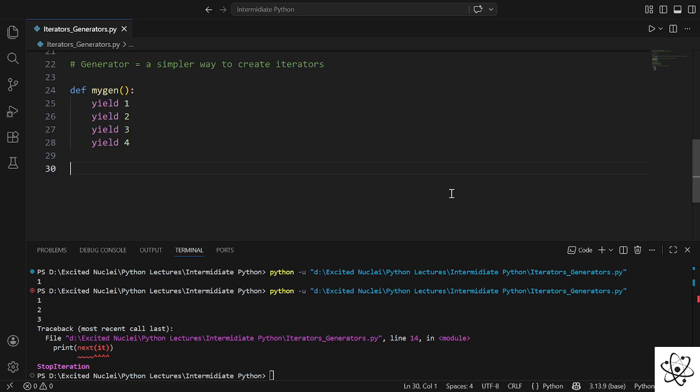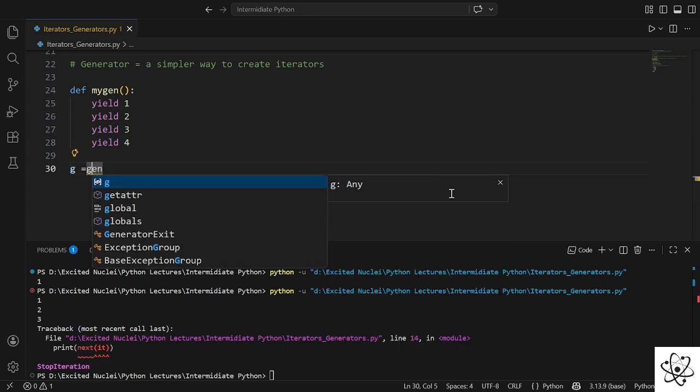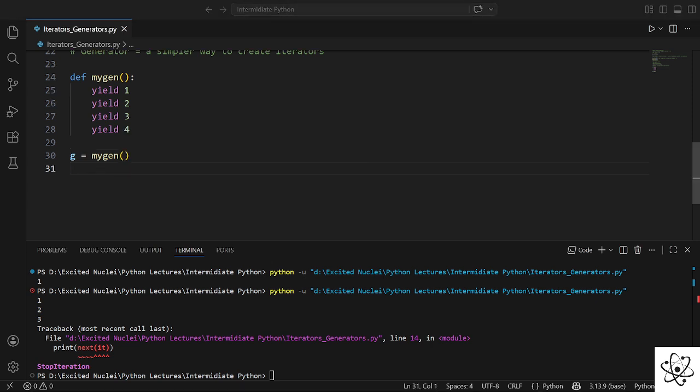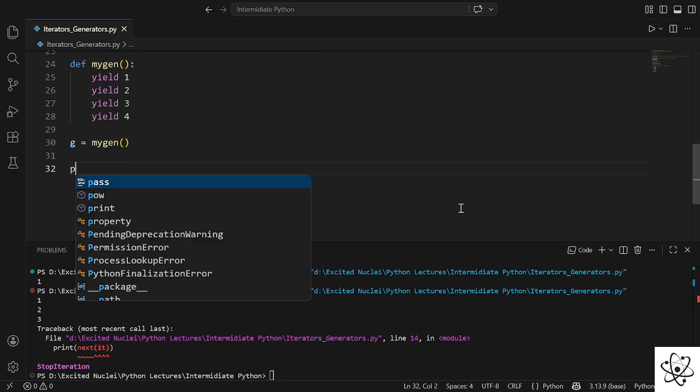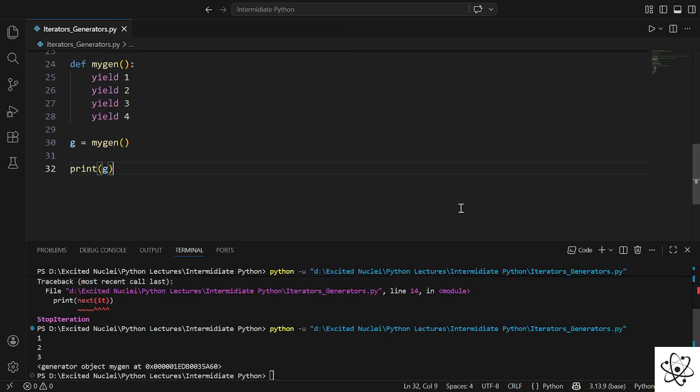Now, let's say g is equal to my_gen. When I try to create this generator, what is it going to return? Let's print g first. When I print g, it basically generated an object at some location.